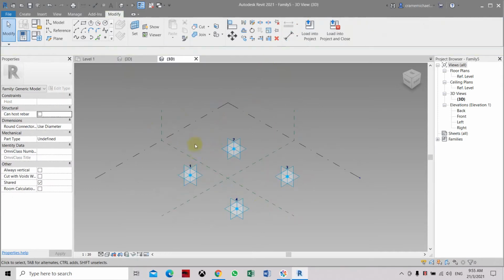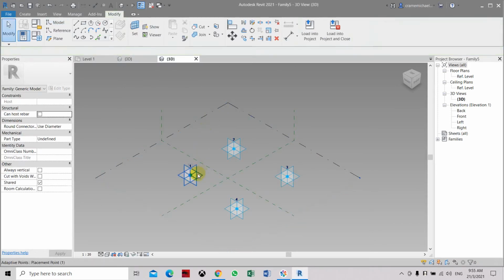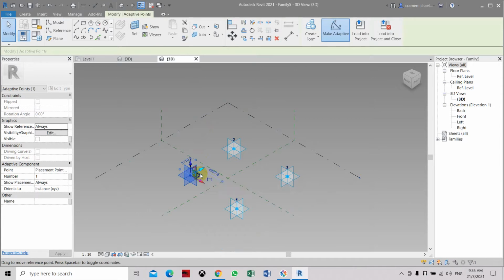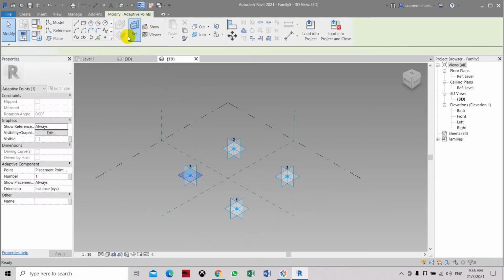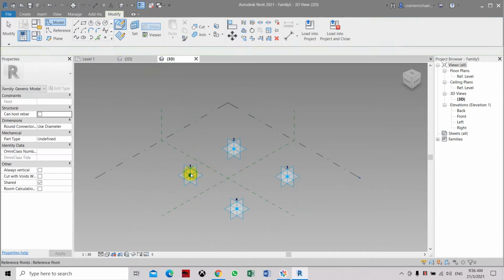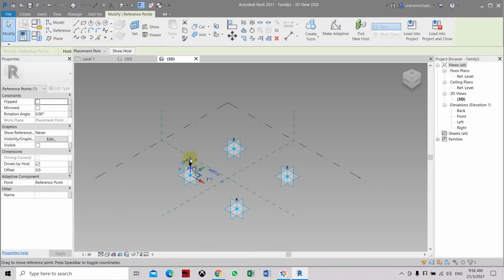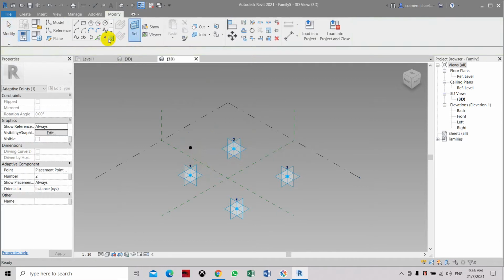And let's create a point above here. So let's set this, highlight this and press Ctrl Tab. So we highlight and press Ctrl Tab. Let's set it as our work plane. Place a point and let's move it up. Let's do it again on this side. Press Tab, set, add points.